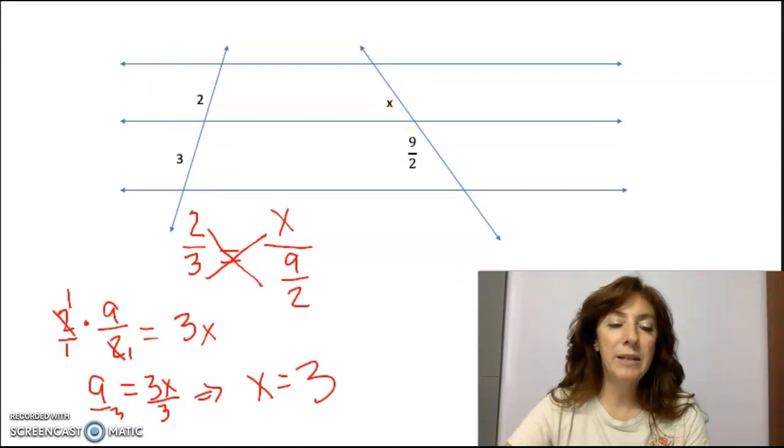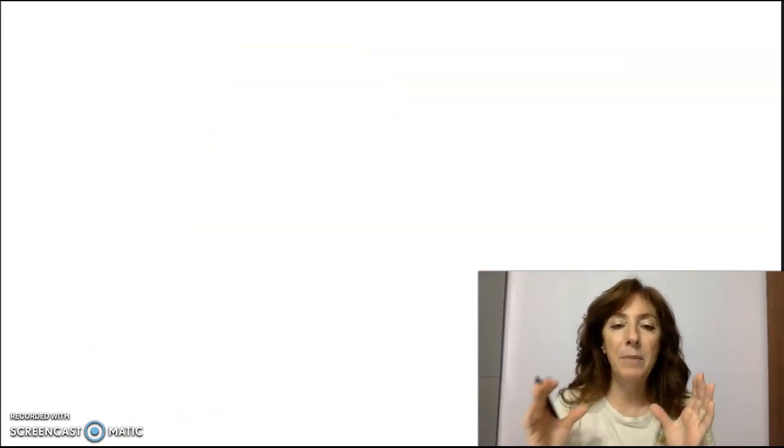Those are proportions. Your book shows you how to work this. Instead of setting up an equation of fractions, your book shows you how to find a scale factor and use a scale factor. If you're familiar with that, you can read the book and refresh your memory and do it that way. Either way works for me.